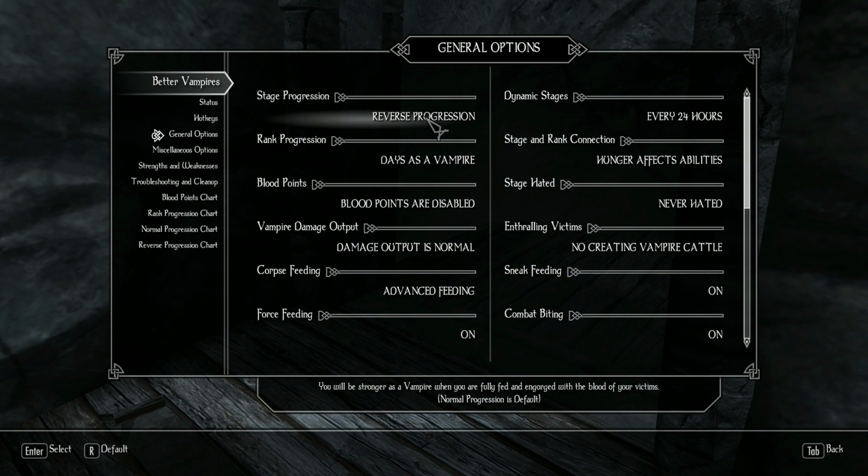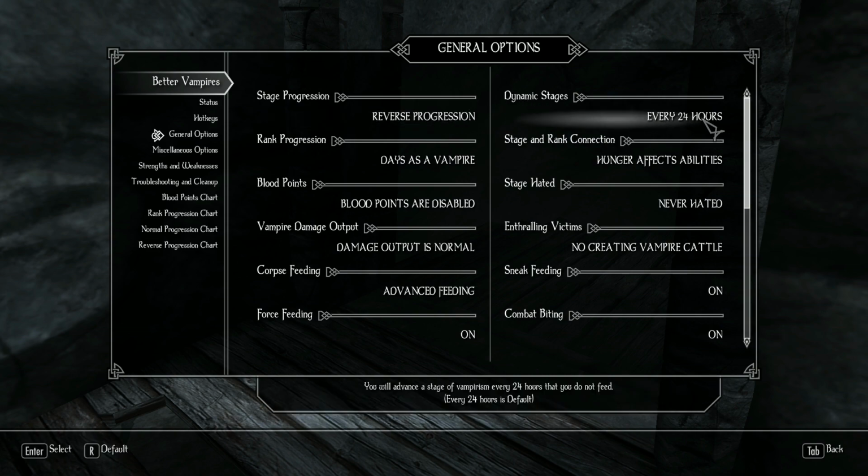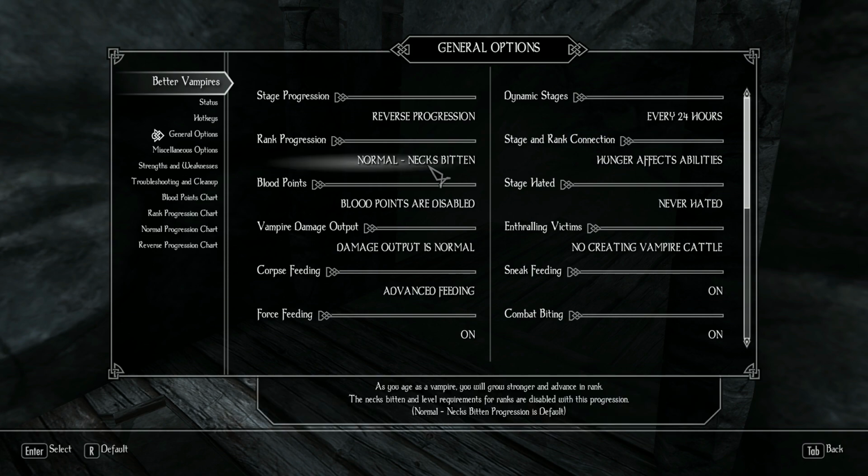Now here's where it's fun. The fun part is stage progression. Sorry. Default is on normal, which is like the vanilla vampires, where you're stronger whenever you starve or whatever. Okay, stages are 24 hours, just like default. Rank progression, I have it set as days. It is typically set by next bitten.